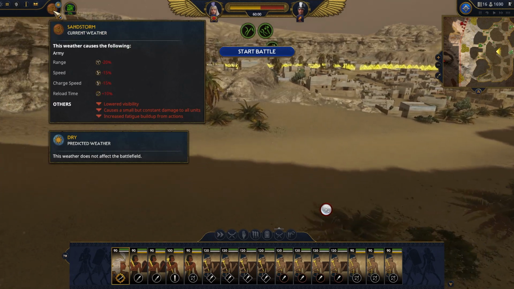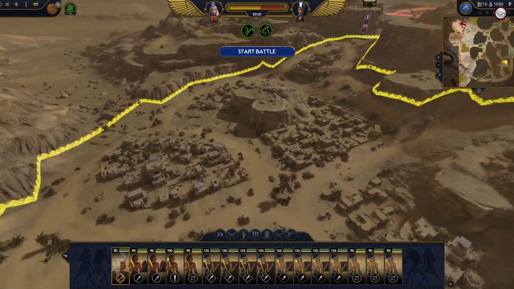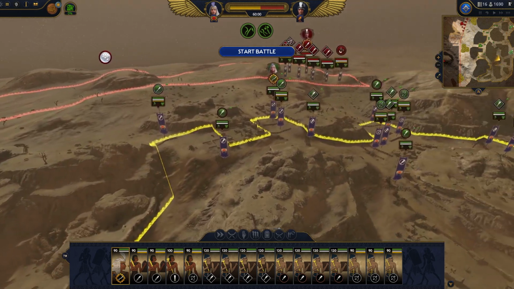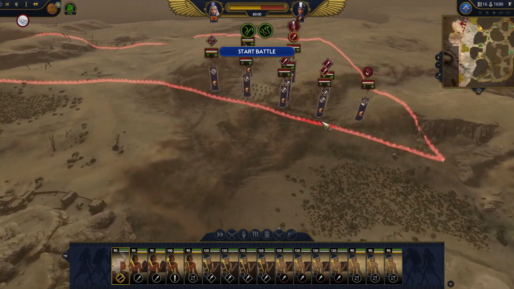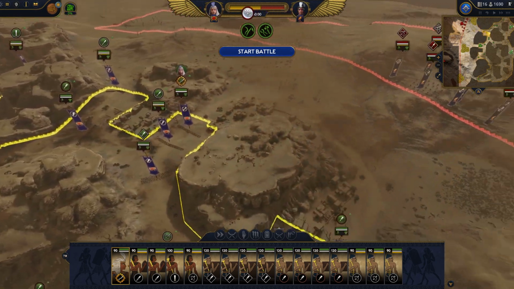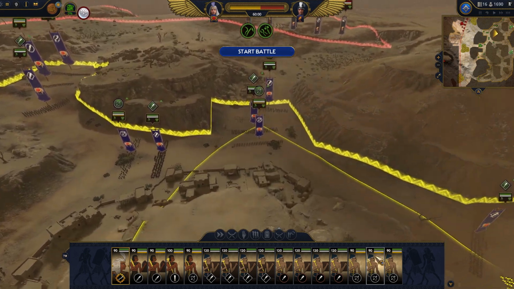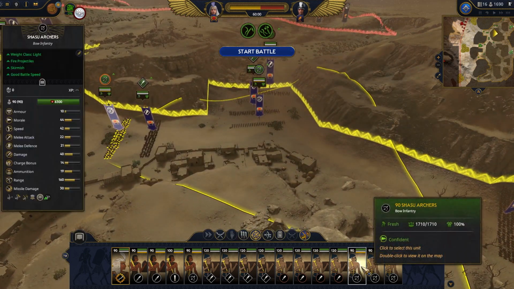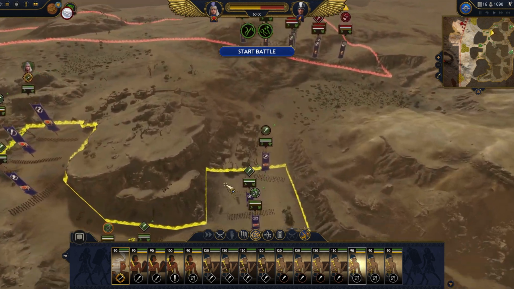Alright, so we have a sandstorm sweeping in. It's going to dry up after some time, which is at least good to see. Our enemies have the high ground, but they're all going to be attacking from one general area, which is quite intriguing and allows us to defend quite a bit easier here. Our Shasu archers have about the same range as theirs, just not as much armor, so if they get shot back, they will go away pretty quickly.